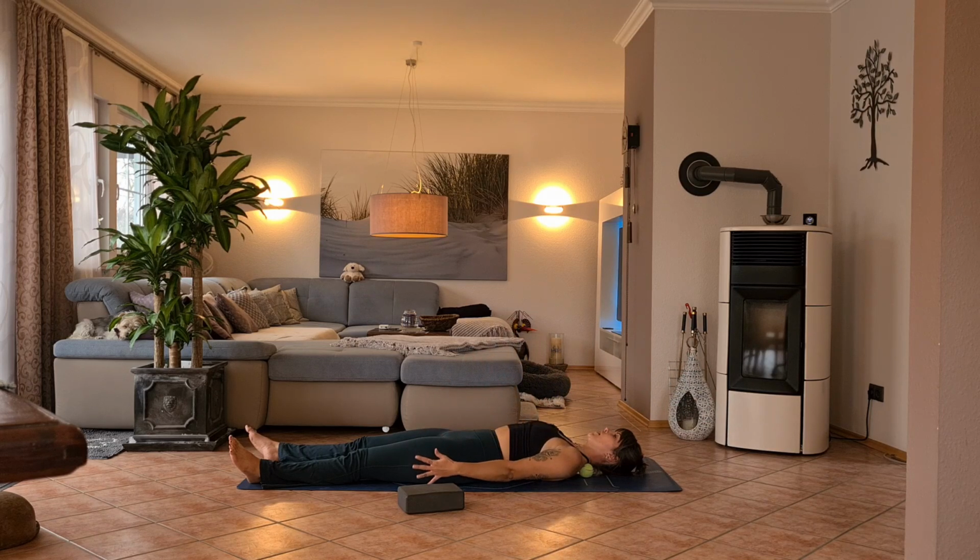Beautiful. And then we're going to change that movement up slightly. Bring the arm straight up to the sky. Take an inhale now, open the arm out to the side. And on your exhale, reach it up again. Inhale, bring it out to the side. Exhale, reach it up. Last one.